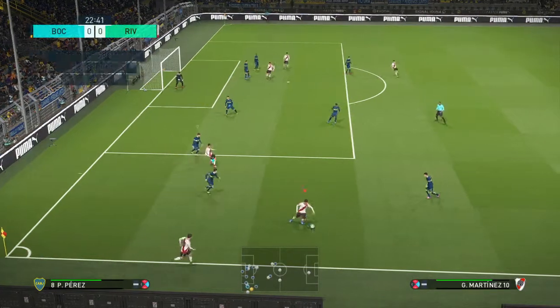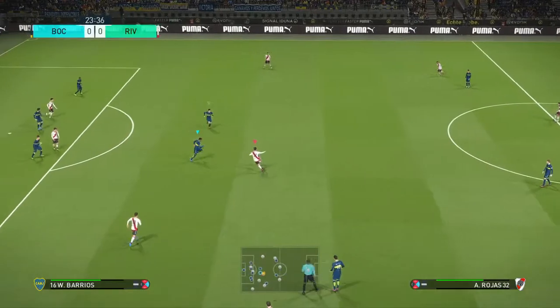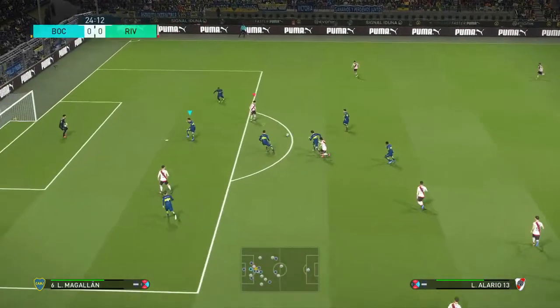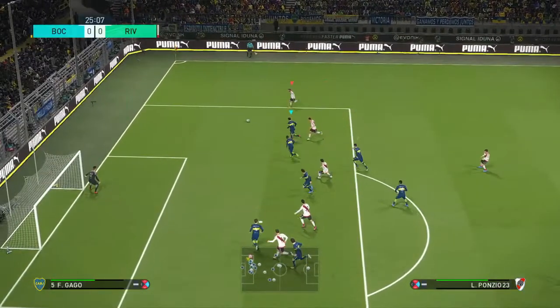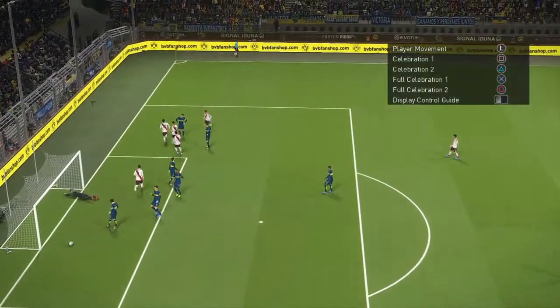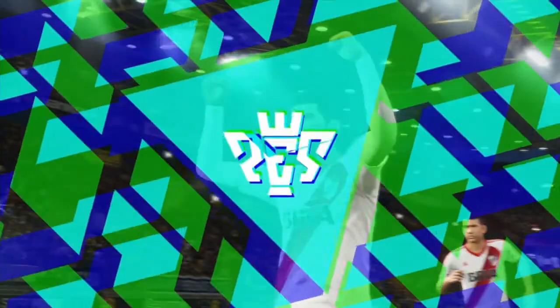Now, of course, you have your pass percentage. As it's headed away, on the edge of the area, and again, dispossessed. Ball out wide, and I am kind of arsing about. Passes out wide. Good ball in. Nips ahead of his man. Bosh! 1-0 River Plate. Fantastic build-up play from myself, because I am fantastic in every way.